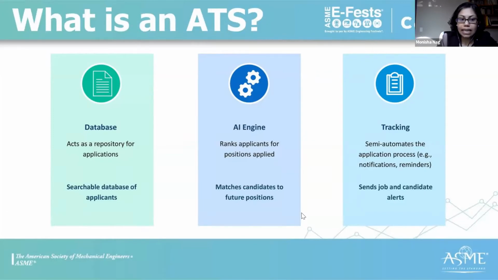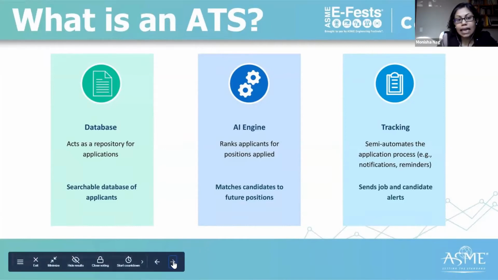Finally, an ATS also helps recruiters keep track of candidates and their application status throughout the hiring process. So if you choose to receive alerts, you might be notified that your application is under review or that your interview is being scheduled. And similarly, an ATS can also send you alerts for positions similar to the ones you're applying for. So even if you miss one opportunity, if it's a company you really like, you can sign up for alerts and you'll get a chance to apply to other positions that you might be interested in.